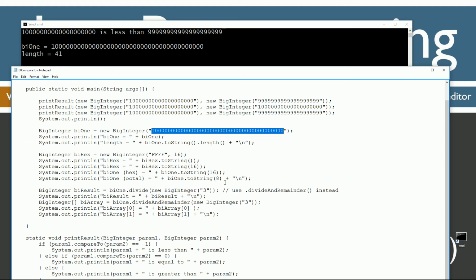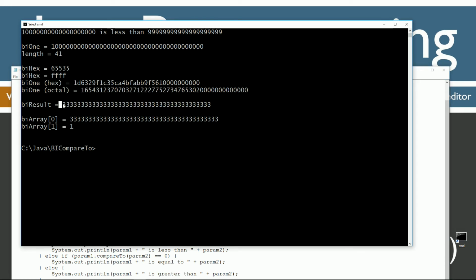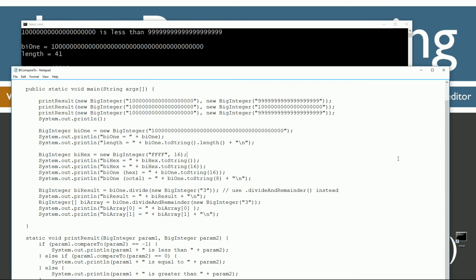Elementary math says that's not going to divide out evenly. So we end up with this value right here, 3333333. Pretty much expected on that. You can see it rounded down.